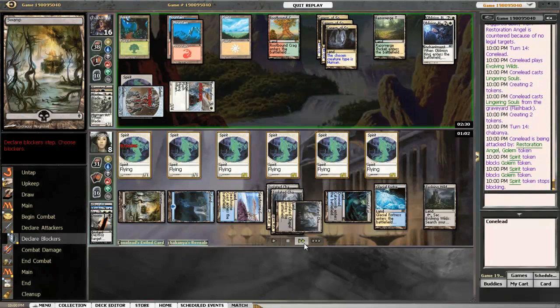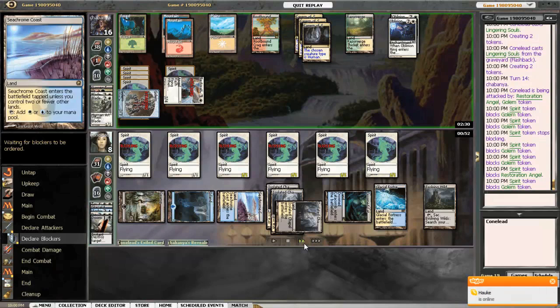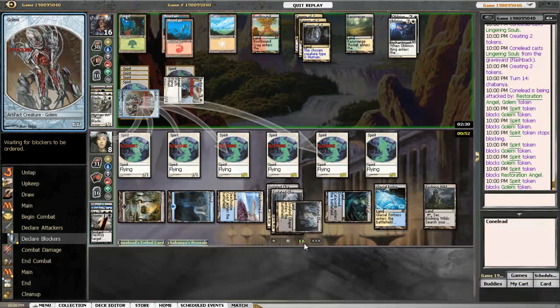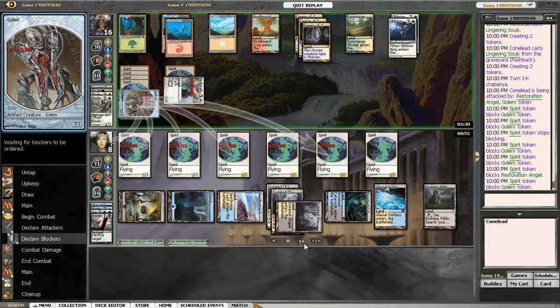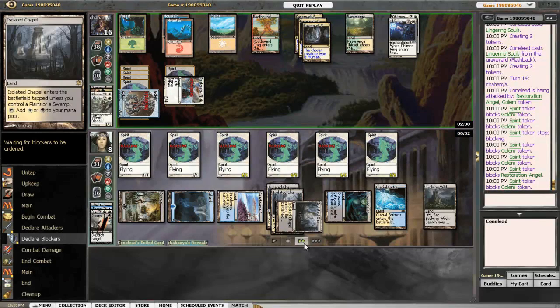So what I should have done here is I should have gang blocked his Restoration Angel and not his Golem token. I gang blocked the Golem token because I'm still thinking of Go for the Throat as a potential out to his Restoration Angel when it isn't to the Golem. However, I have Sun Titans and extra Lingering Souls in my deck that make me better against the Golem token than the Restoration Angel.